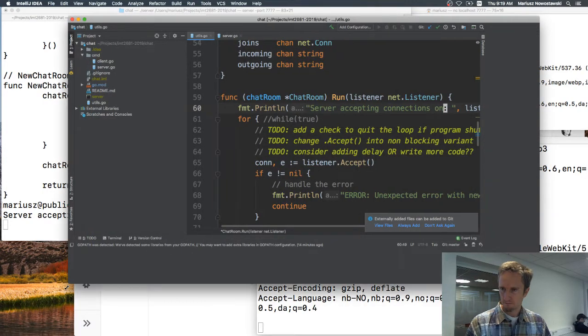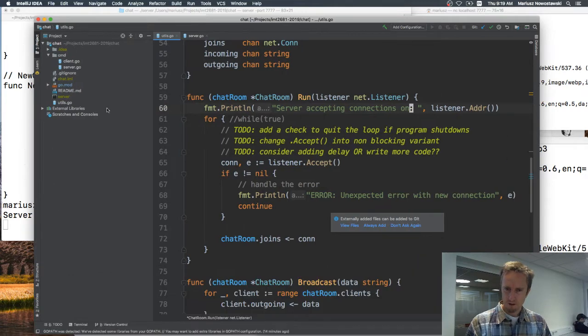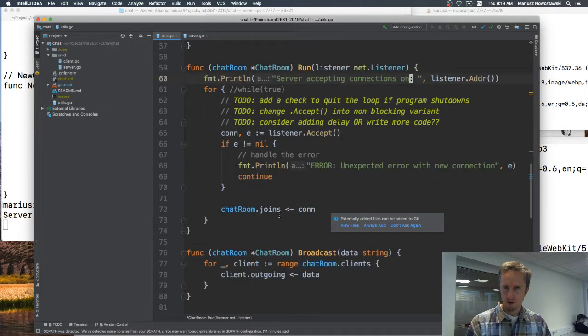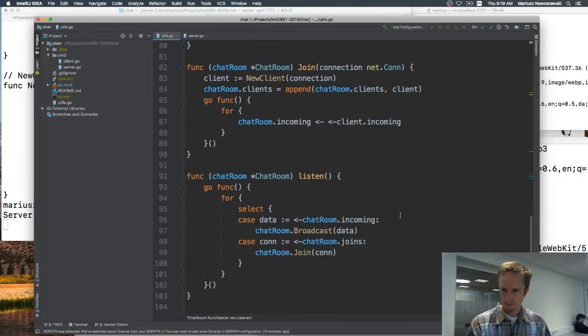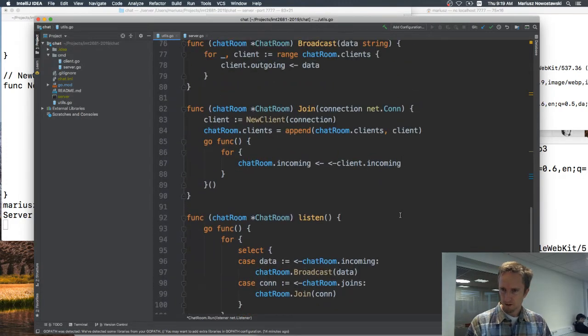So in our server code, we're making a reference to the run command. Where did we edit?